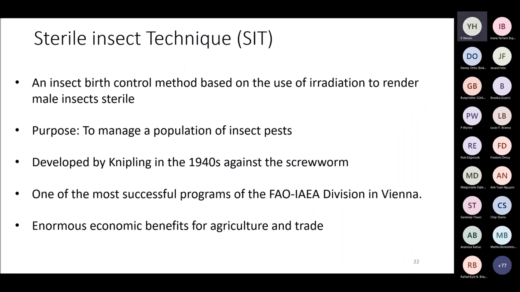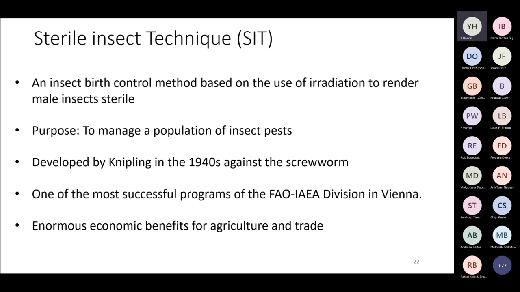And then another technique that is based on a different effect of radiation on living organisms is the sterile insect technique. And this technique, I'm an agronomist originally, is very dear to my heart. It has brought a lot of benefit to agriculture and trade. It has been used since about the 50s, and the IAEA, in particular the laboratory in Seibersdorf, is extremely competent in this field and has trained many people around the world.